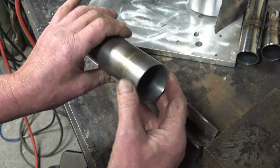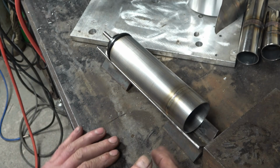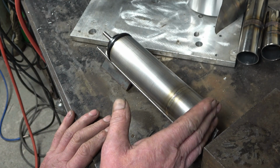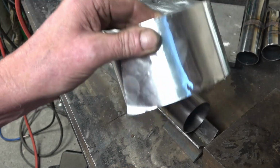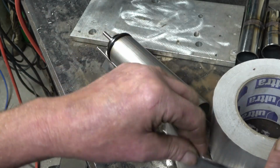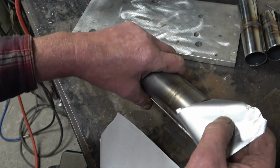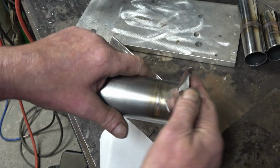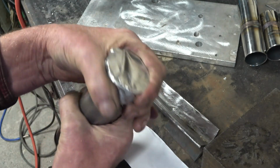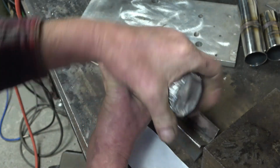This end here needs sealing up. Depending on where you are and how far away the heat's going to be, you can use masking tape. You can put in a blanket plug in there, but it must have a vent. I use this aluminium foil tape that they use for insulating houses or holding insulation on. It's ideal. Okay, so it's sticky backed aluminium foil that goes on there like that, and that'll form a nice gas tight seal. We need to put a vent hole in.